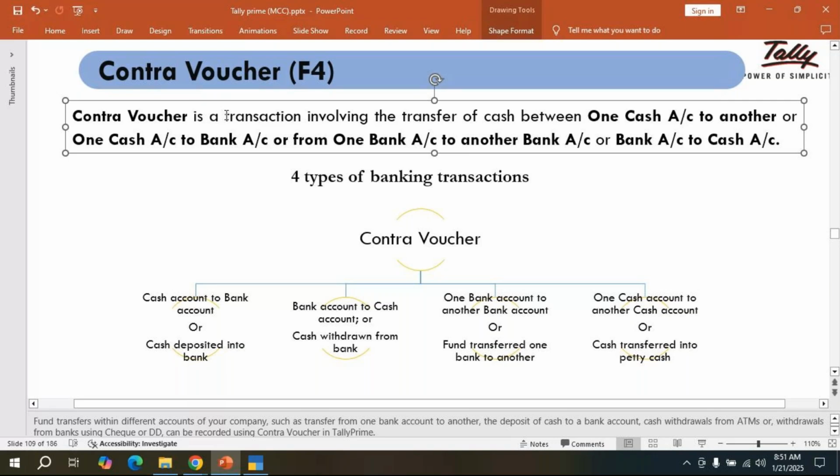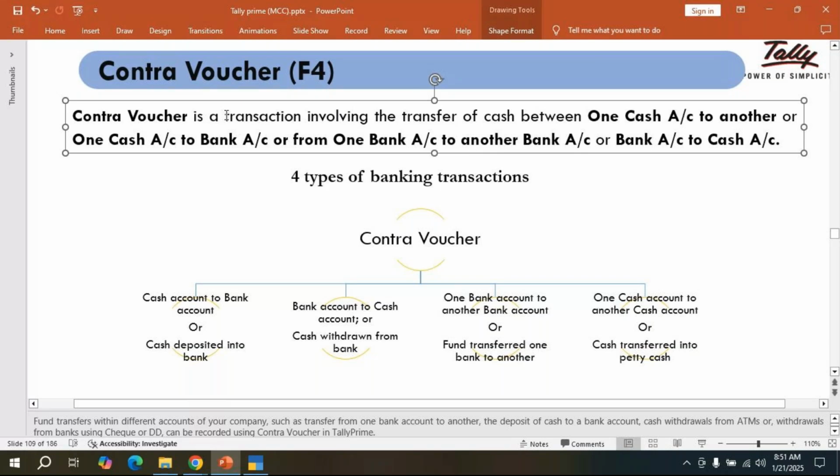For example, we have done so many transactions. I already sold some products to my customer on credit. Now today I received some amount from my customer. Where are we going to deposit that amount?